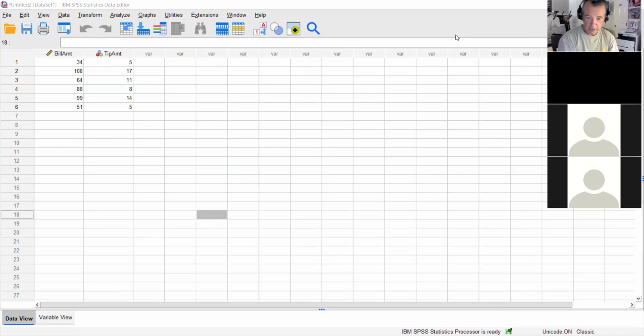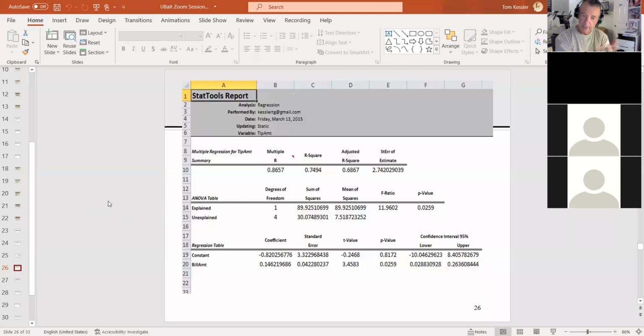Okay, now I'm going to go back to my slides because now comes the most important slide of the whole evening, and then I'm going to let you go. Let me get back here. Share. Boom. Okay, PowerPoint, right? So I got this data out of either StatTools or SPSS. It doesn't matter. It's all there. Trust me, everything that you see on here is in both outputs. It just might be in a slightly different location, but it has the same titles.